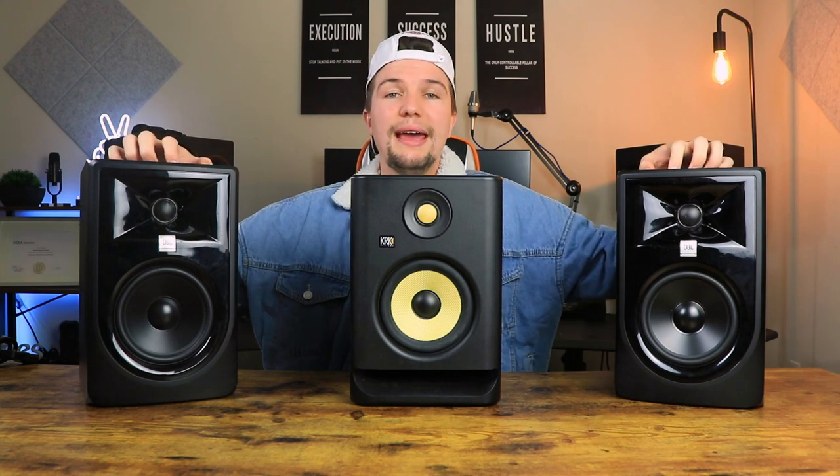Now that we've gone through the look, design, and overall features, it's time to move on to the sound quality test. I don't like to do a sound test without comparing to something similar, so today I'm comparing the JBL 305P MK2s to the Rokit 5 G4s. Comparing products to one another gives you better perspective — you might have been set on the JBLs for weeks, then hear the comparison and change your mind. They're around the same size and similar in price, so hopefully this helps you pick the right pair for your studio setup.